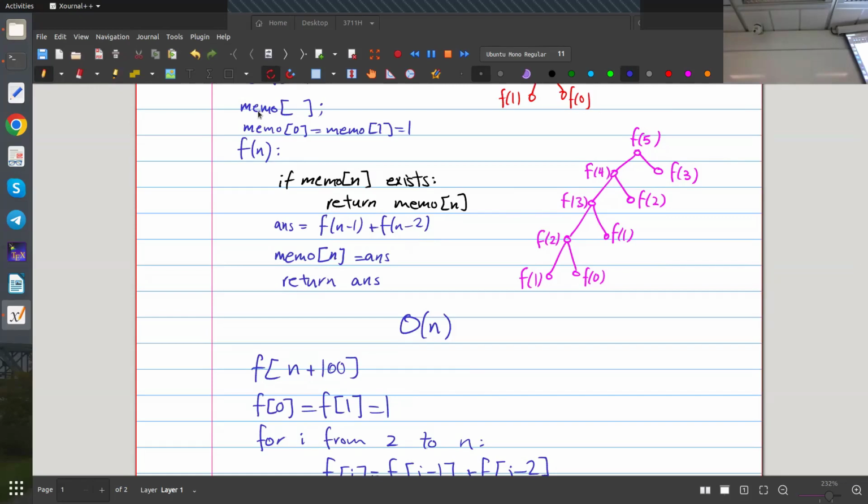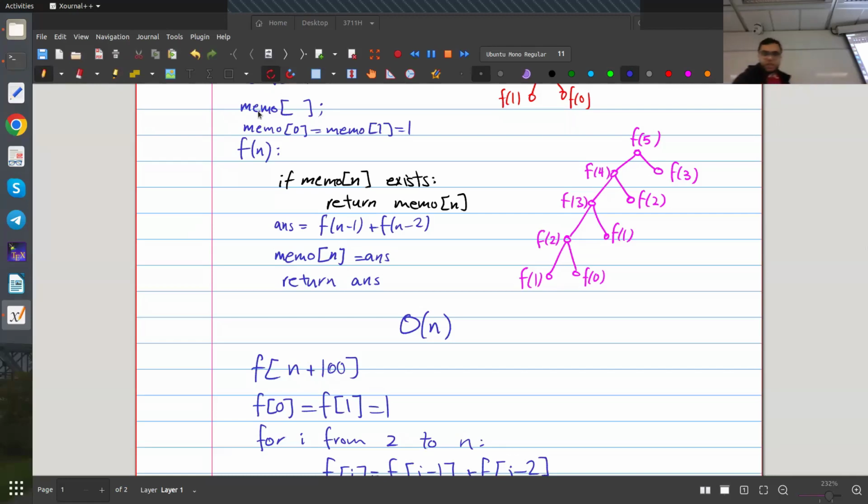Here, when I'm doing the memoization, I'm thinking of it from the perspective of starting at a bigger instance and going to smaller instances. So I want the answer for this bigger instance, f of 5. And I say, in order to find this answer, I would first need the answer to 4 and 3. So I recursively go and compute them, but I remember them. And then when I have the answer to 4 and 3, I just add them together. That gives me the answer to 5.